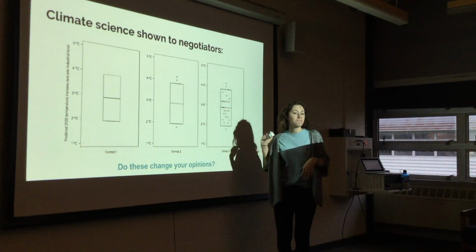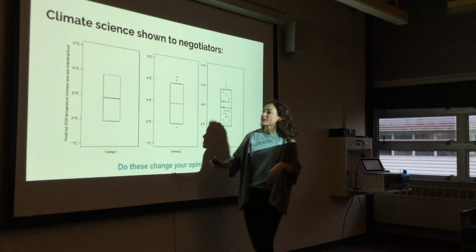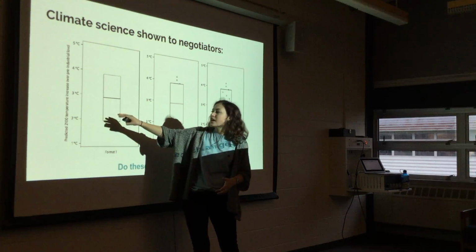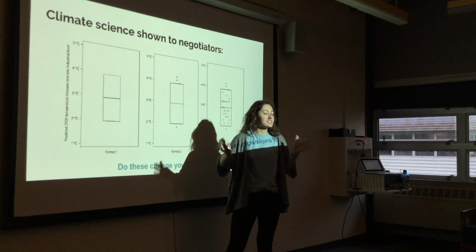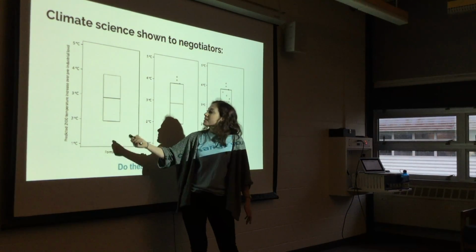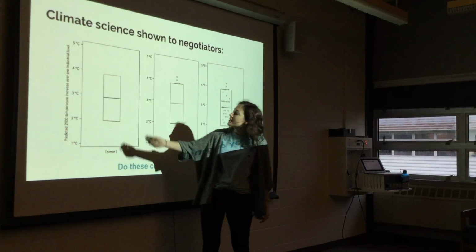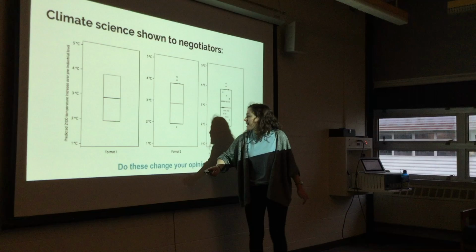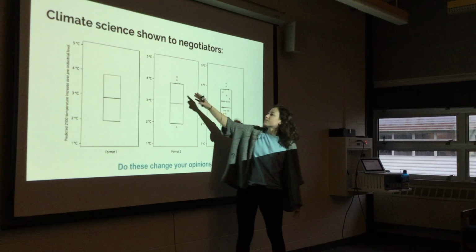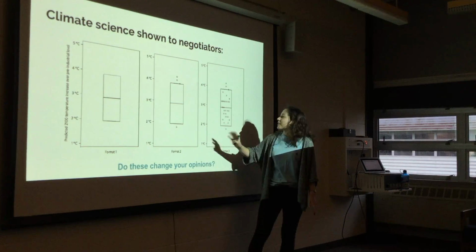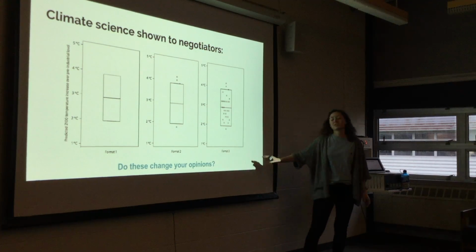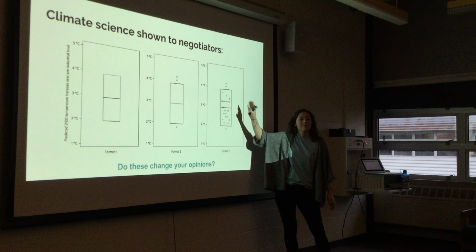And so there were 3 different formats shown. Format 1 is just showing the average, a box graph of the average, from all previous climate studies by climate scientists. It shows the average temperature rise by 2100 to be around 3 degrees Celsius. Format 2 shows the outliers: these 4 studies are the outliers among the total studies, and again it shows the same average. And format 3 shows the individual studies, so you see all the data points that they received.